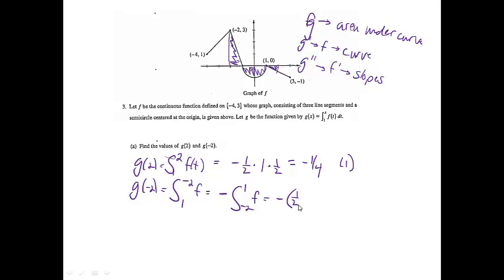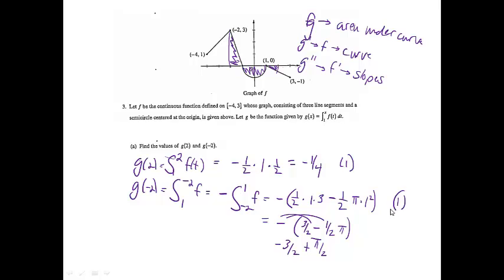This will be 1/2 times the base, which is 1, and then the height is 3. And then minus, because this is below the x-axis, and it's a half circle, so it will be 1/2 pi times the radius squared, and the radius of that circle is 1. So this will equal -1/2 times 1 times 3 is 3/2, and then this will be -1/2 pi, and since that negative is going to distribute, I'll get -3/2 plus pi over 2. And if you wanted to go further than that, you could, but that is definitely far enough, and that would also be worth 1 point.